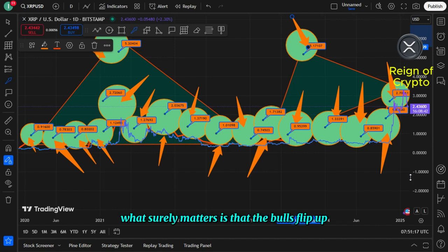What really matters is that the bulls turn up before there is a sustained break below $1.95. So under $1.95, it becomes more likely that the upside reversal attempt that began on Monday is failing. For now, I would not be surprised if we see some rapid downside movement, because this looks like a third wave to the downside. And 1-3 waves are usually the most aggressive parts of a trend.